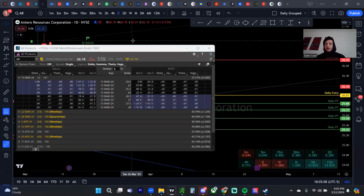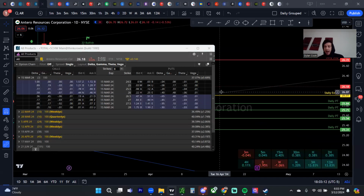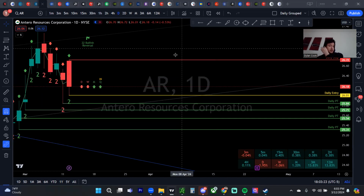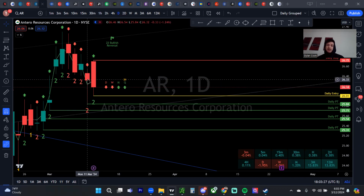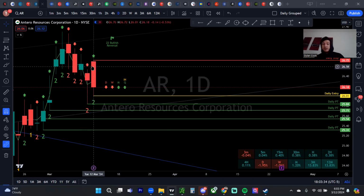Moving on to AR for puts, I am going to recommend the 26, because you're pretty much buying it at the money, and then the moment that it goes into the money, you'll get that intrinsic value. Your deltas will be nice and fat, and I really like the way the AR looks, to be honest, because we are continuing this motion down. We were looking at it for the small caps yesterday to break to the upside and come test some things out up here. It just did it in the pre-market, started up at the top, right at price targets, and then just continued to come down all day.